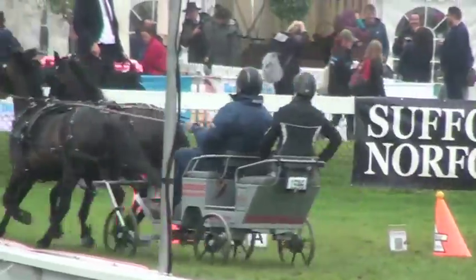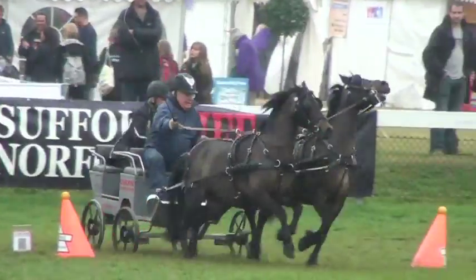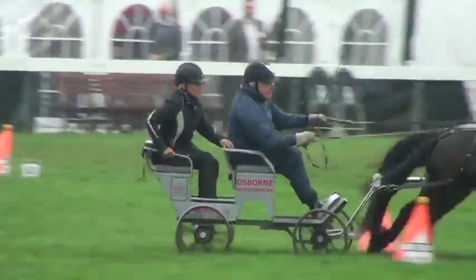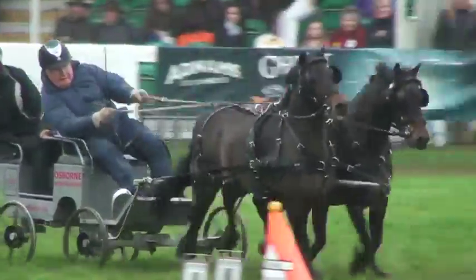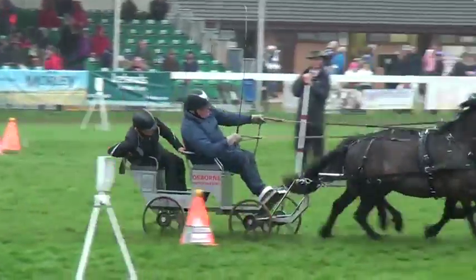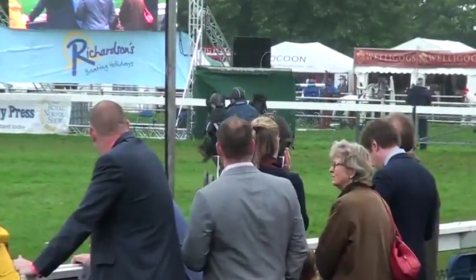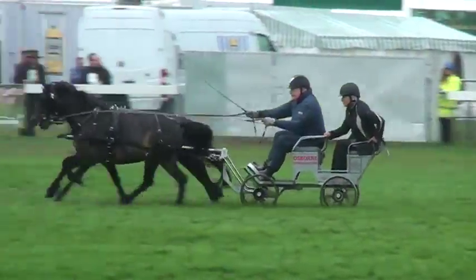It is the Osborne Refrigerator Company based down in Bognor, which has not only put this sport on the map, but has been a huge supporter for many other disciplines in the equestrian world. Registered Dartmoor ponies. Really good to see these Dartmoors. They love it too. Another of our great native breeds, of course. Very hardy. Dollar on the left, Dime on the right. Both 17 now, but you wouldn't think so. We'll see them go.